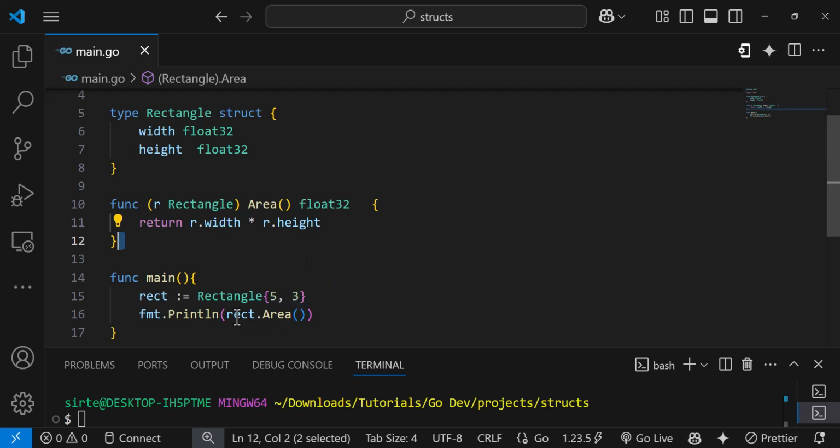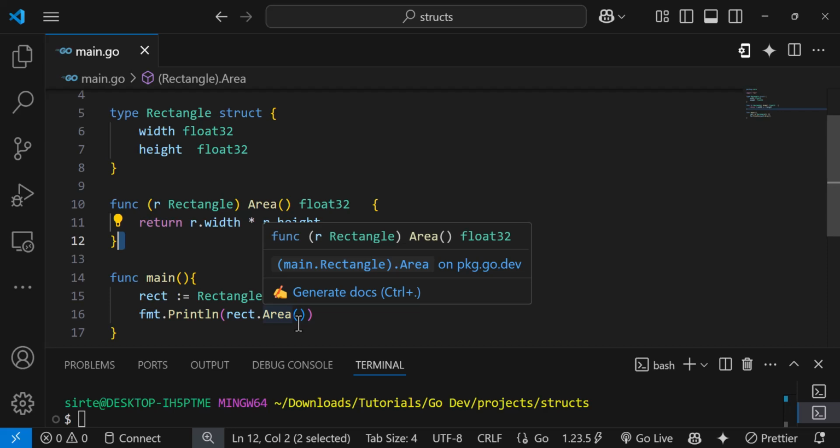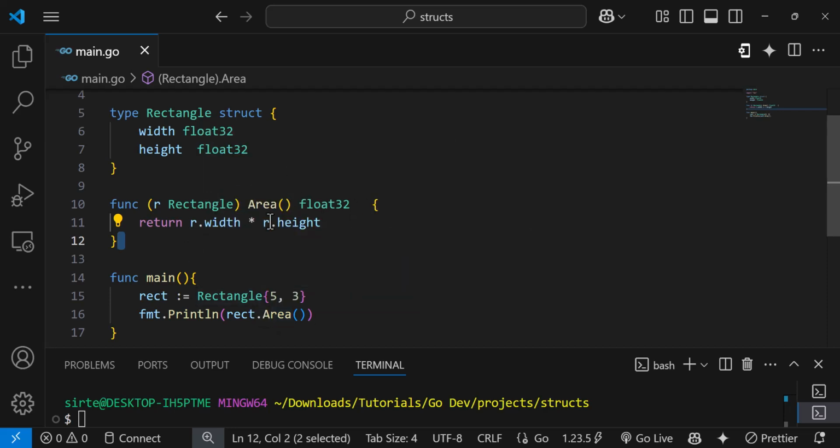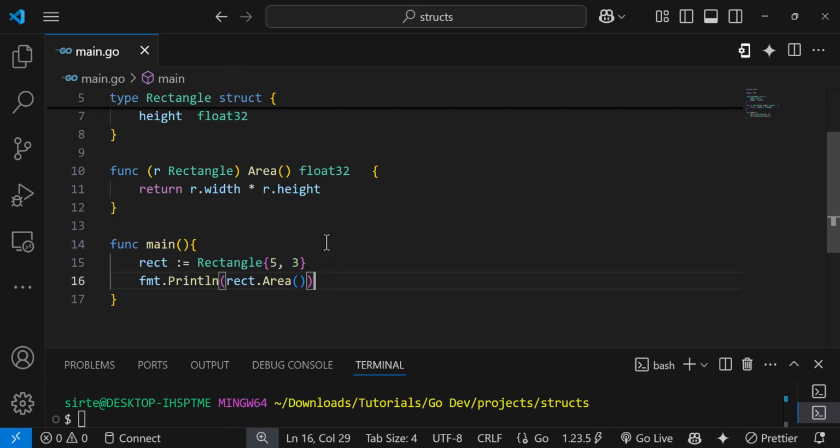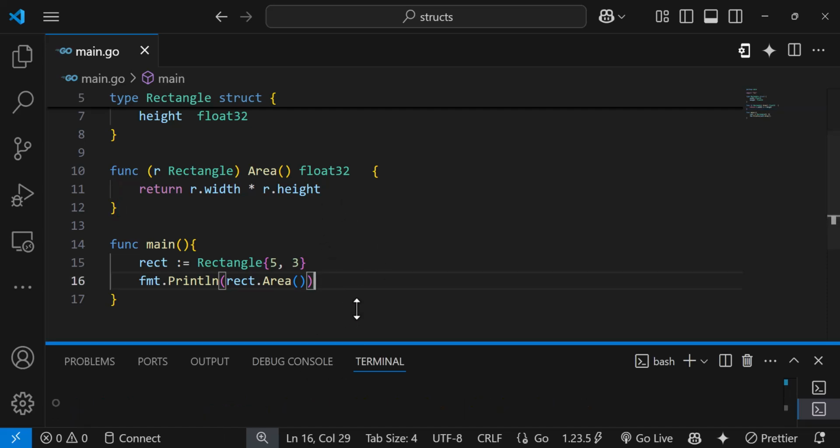Then as we are calling it, we are doing the rect dot area method. Then it will just pass those values into the area method, and when they get here, it is going to multiply the width and the height and get us the area of that rectangle and return it. As simple as that. Let's look at it on the console.